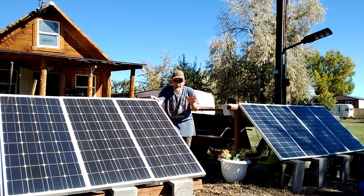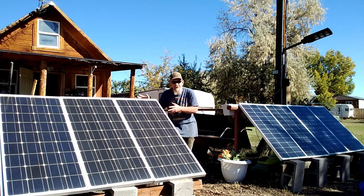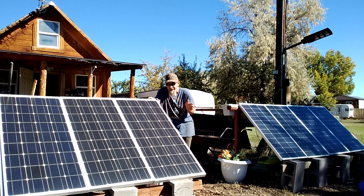This is a 400 watt system and I set this up 10 years ago using VMAX tank AGM sealed batteries. I have done zero maintenance on this system for 10 years, other than brushing off the snow and cleaning it off once in a while. Those VMAX tank batteries have been excellent. They were sealed so I could put them inside the cabin, so I wasn't losing a lot of battery capacity over winter, which was a real problem back then. But those batteries are now 10 years old and they've lost quite a bit of their capacity — I'd say they're down to maybe 60% of their original capacity. That's normal. If you get over eight years off of those AGM sealed batteries, you're doing really well. Those VMAX tanks have lasted 10 years.